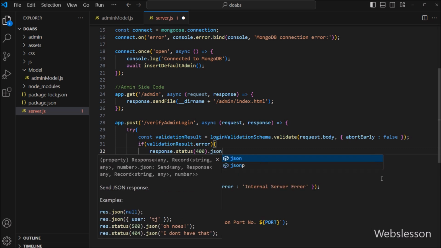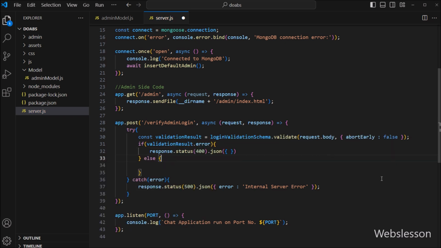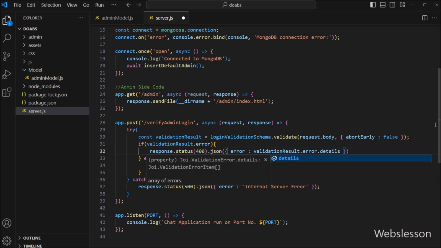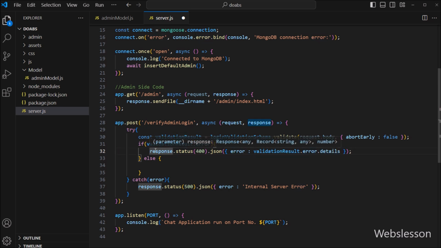After this, we have to write the json method, and under this we have to write a JavaScript object. In the key, we have to write error, and in the value, we have to write the validationResult.error.details variable. So it will send the validation error to the client side, and at the client side, we will handle this error and display it on the web page.